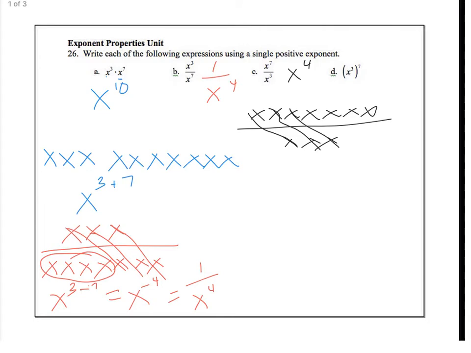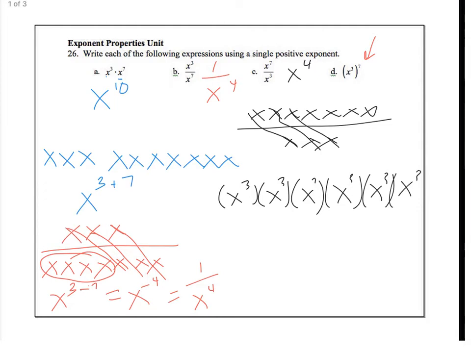And then for our last one, x cubed and then to the 7th. So this 7 here means I have 7 x cubeds. So if I were to expand that out, I'm going to do that one in black also. So it would be x cubed 7 times. Pardon my 3s. Those should all be 3s. They're just kind of hard to write on here.